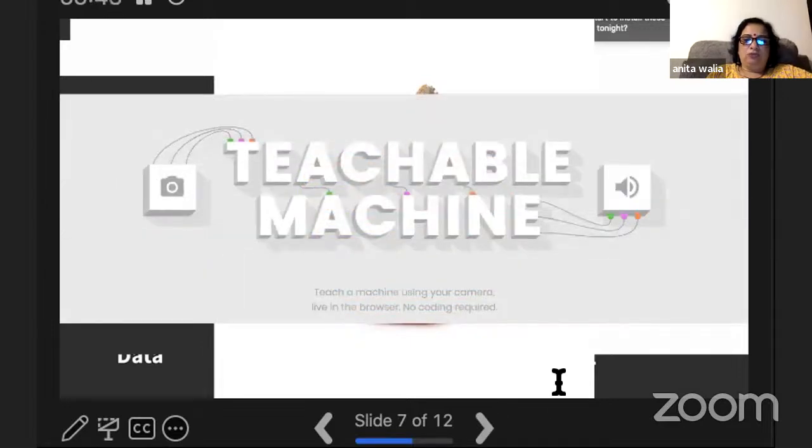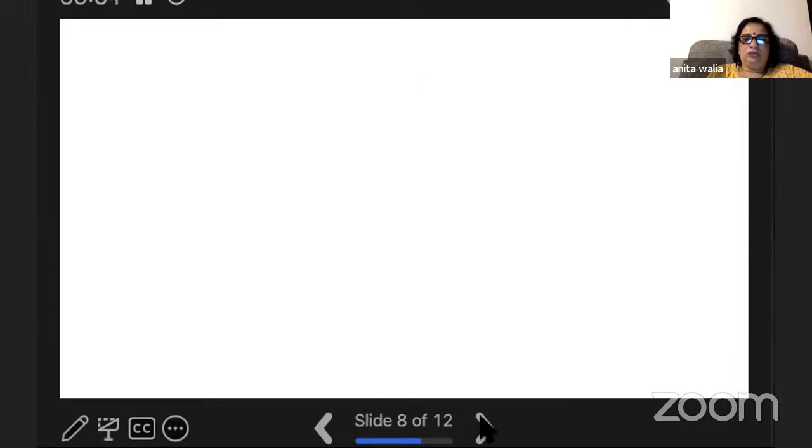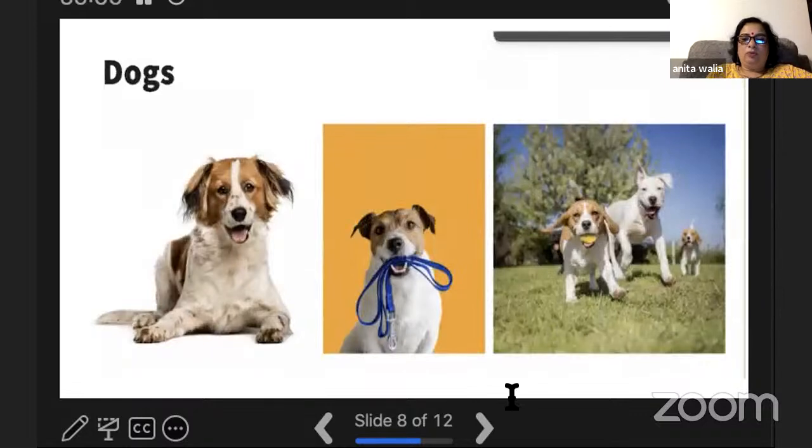So we will be using this tool called Teachable Machine from google.com to build a computer vision model. Before that, I will take you to the exercise which I'm going to show you now on the platform. Before I show you, let me show you the problem I have taken. I will be using the 3-step approach for building a computer vision model. And this is an AI model which I'm going to create to classify a dog and a mop, which I told you already. Okay. Next, I've collected certain pictures, not huge, but some pictures. So we will do this exercise now, and the first step is collecting the pictures.